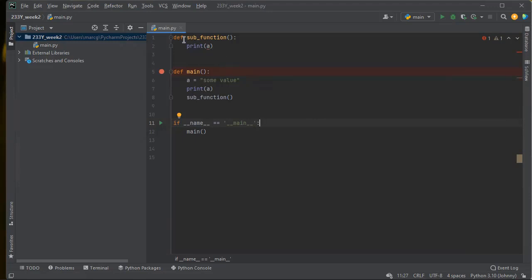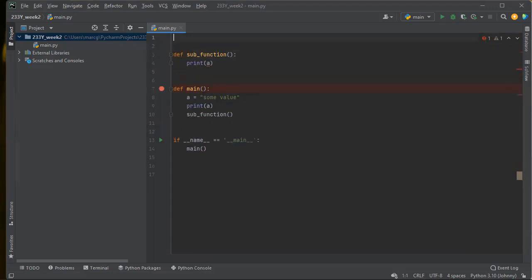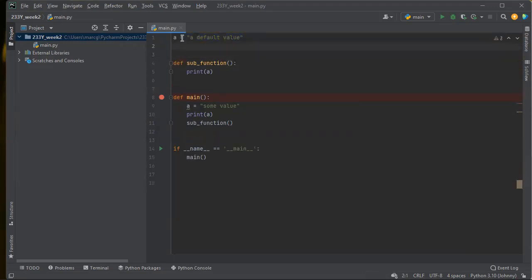So if I go ahead and define A is a default value, then what I'm doing here is, you'll notice this is not inside of any function. There's a scope that all of the code belongs to, called the global scope.